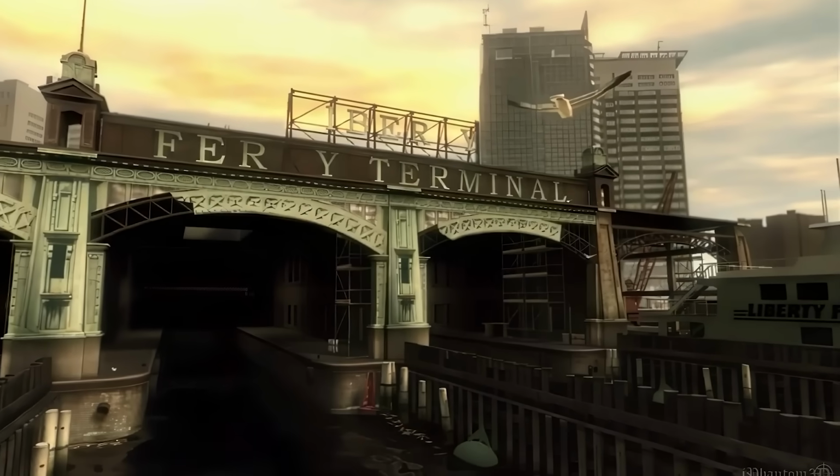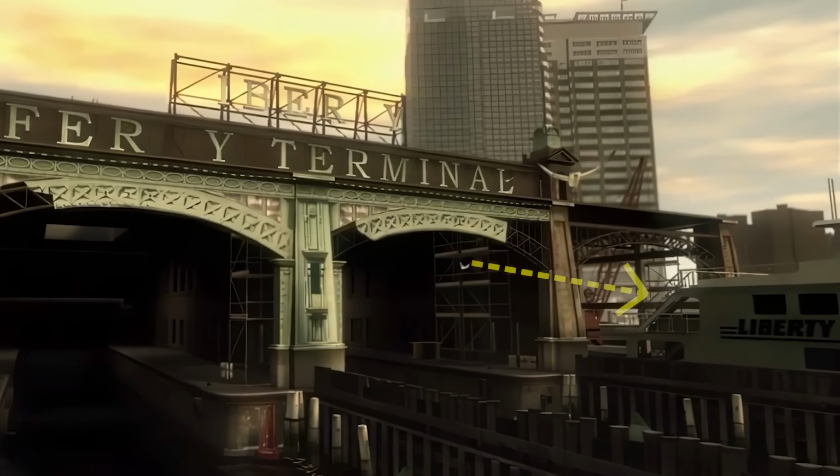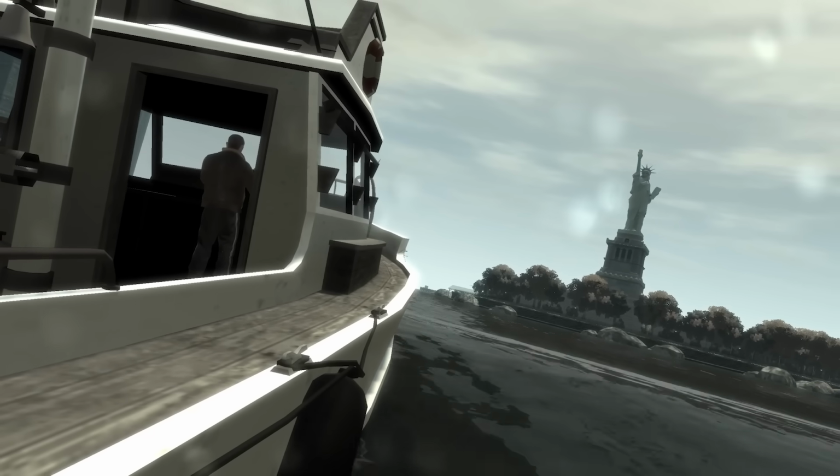In the very first GTA 4 trailer, a ferry can be seen docked at the terminal in Alderney. We were actually supposed to be able to take ferries over to Happiness Island, but unfortunately this feature never made it to the final game.